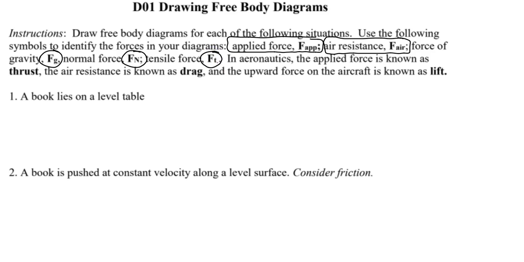In aeronautics, so anything that has to do with anything flying, applied force is known as thrust. Okay, so if something says thrust, we'll know that that's the applied force. Air resistance is known as drag, so if that's mentioned. And the upward force is known as lift. So instead of normal force, we say lift. Okay, so we're going to convert all of those when we're talking about flying objects.